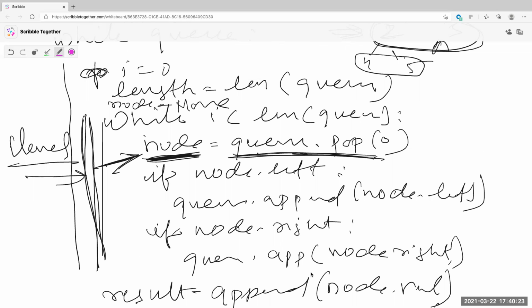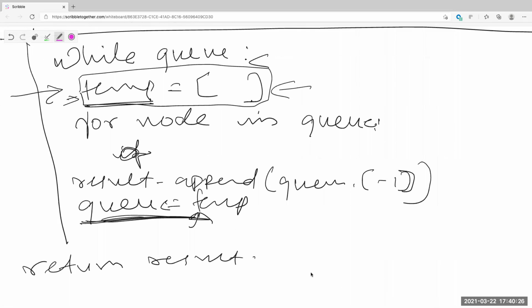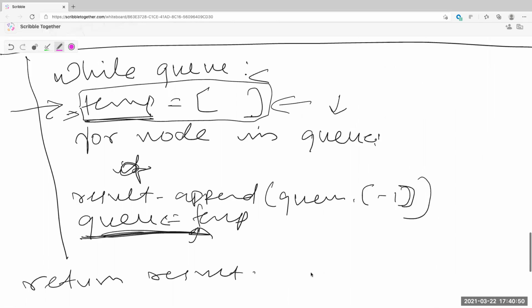But in the second example, you're resetting your queue every loop. In both cases, the garbage collector is going to do the same thing. You don't have any reference to the values that are in the queue. You throw it out, you're changing the pointer, so it's going to be sitting in memory for garbage collecting. Same thing will happen in both cases anyway.